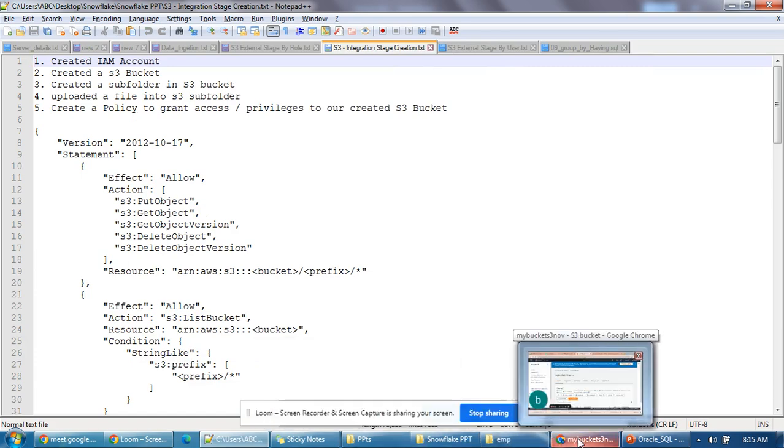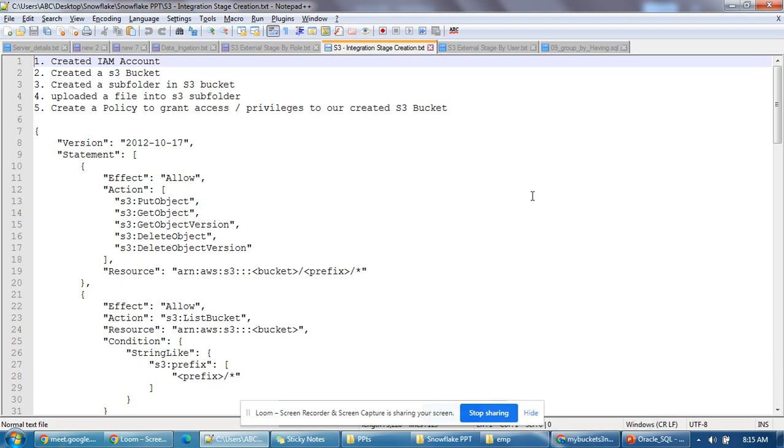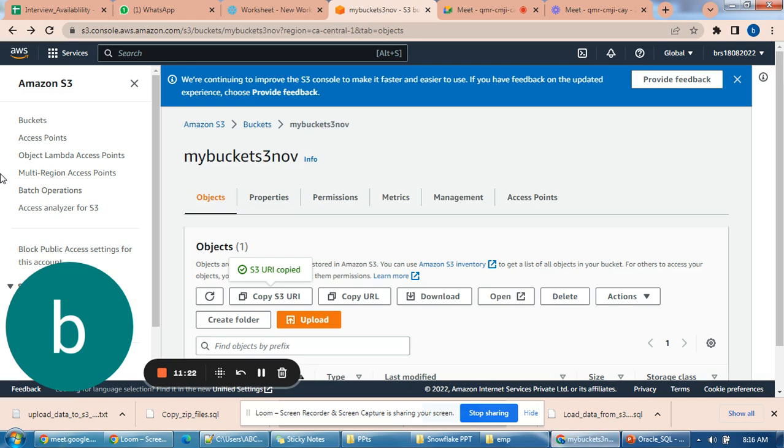You can create buckets in the AWS environment. If you are loading data from AWS, for storing purposes there will be S3 buckets. There are different services, and one of the services is S3, to store the data temporarily or permanently. If you want to load the data from S3 to Snowflake, you need to follow some steps. You should have the rights to load the data into Snowflake. How we can do that, we can see now.